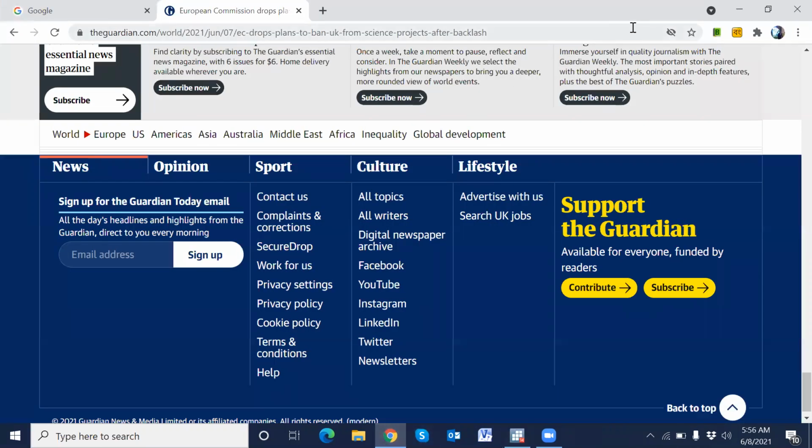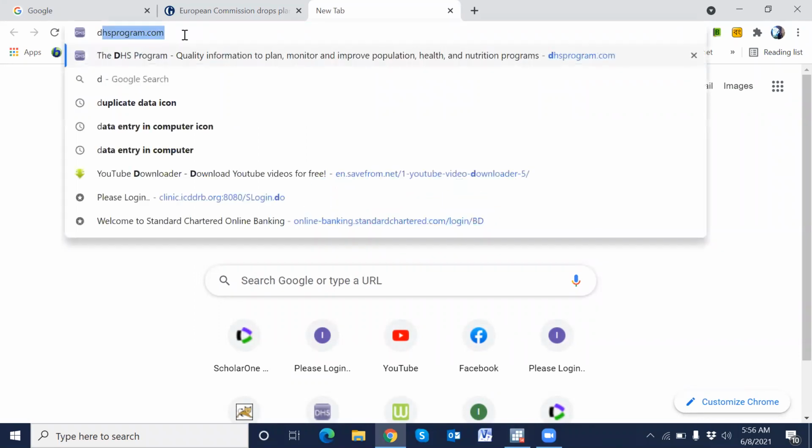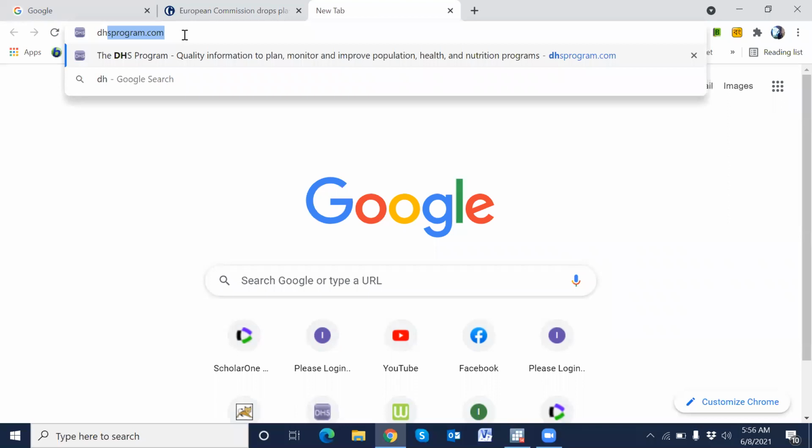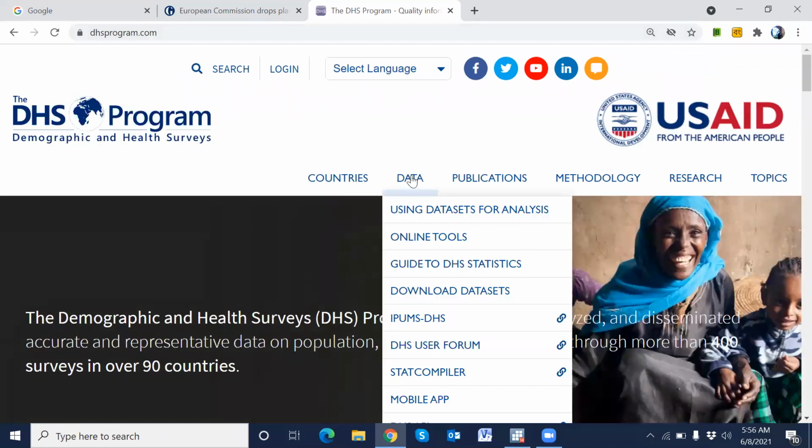Go to Google, search for the DHS program, then data, guide to DHS statistics.